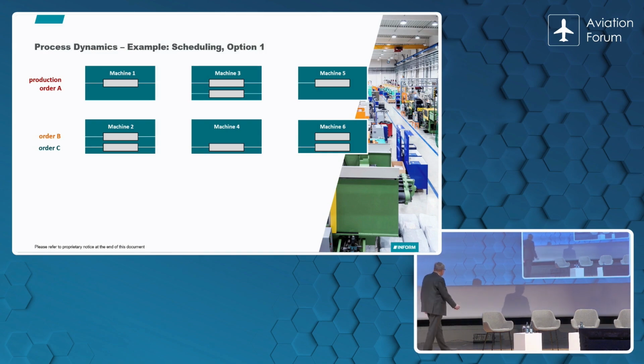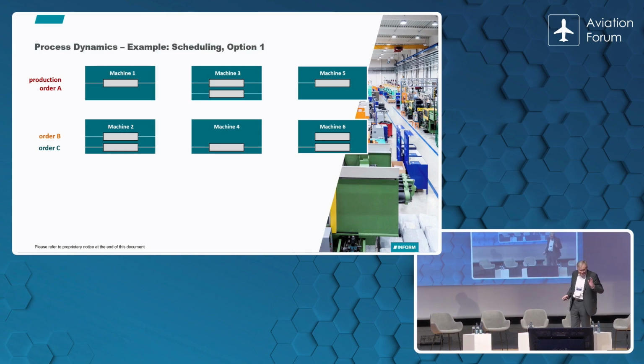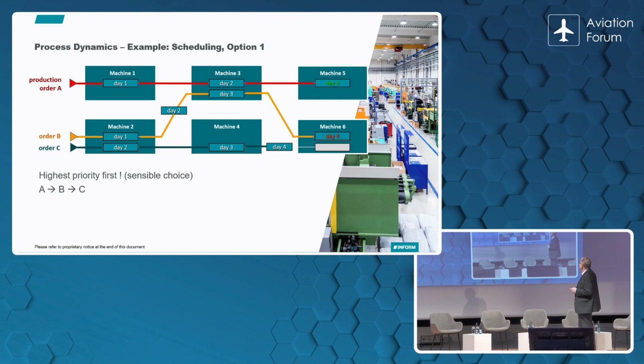Now let's look at a very simple example where we've got 3 production orders, A, B, and C. It's a very, very simple but very illustrative example. If I do this by priority, what I would do is I would take production order A and B, and then on the second day I would start with order C, and then they would flow through the production line in this particular manner. And that would, if each of those orders has a due date of 3 days from now, a deadline, this would produce a total delay of 3 days.